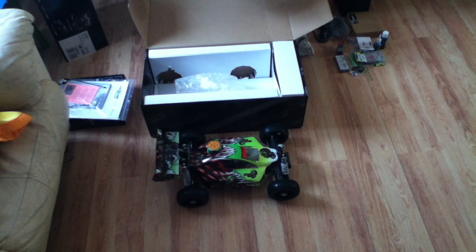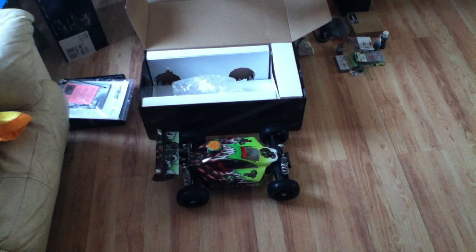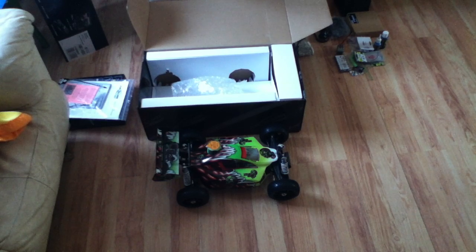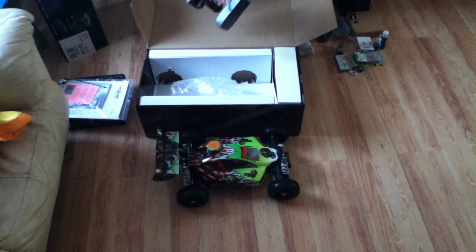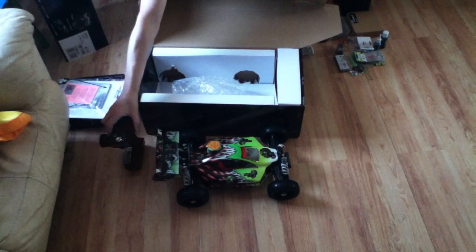Wow, that's cool. Pictures only show you so much — until you physically get it in your hands you don't know what the quality feels like. Really nice. There's the big LCD screen there. I'll be doing a review of the actual controller as well — it's 2.4 GHz. I'll show you what each individual button does because there are loads of buttons everywhere: three sets there, another one there, sockets for charging I presume. There's the 2.4 GHz radio set.